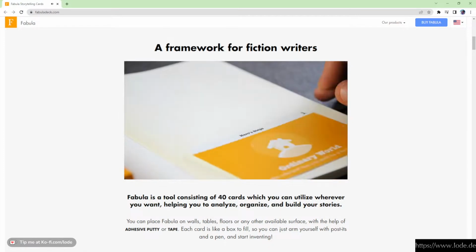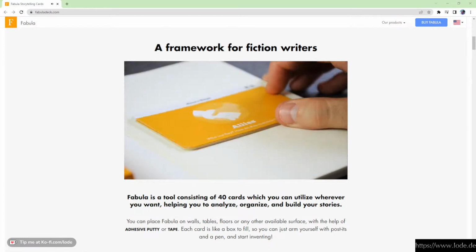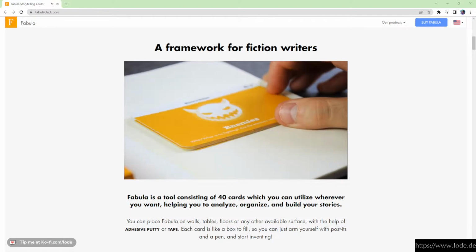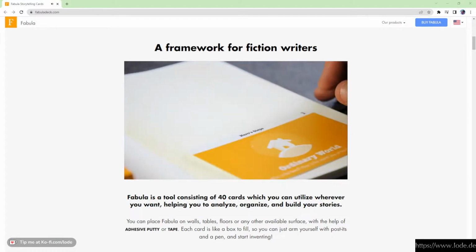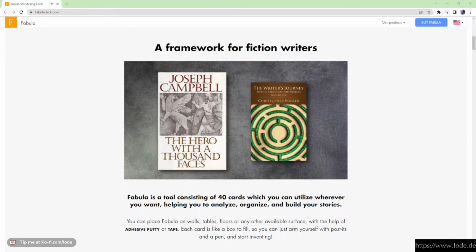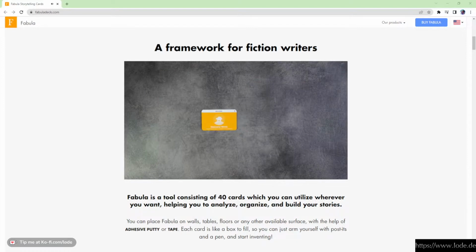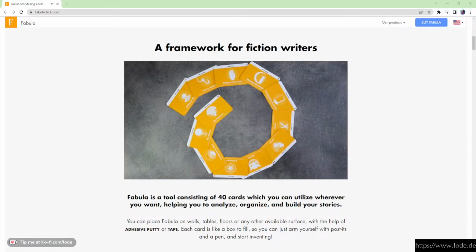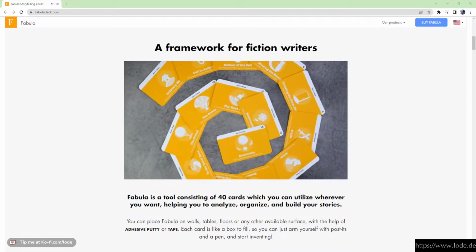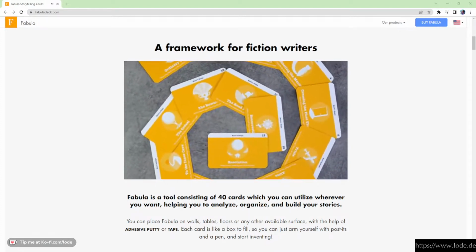The orange cards are based on the hero's journey, a pattern that can be found in most of the stories. Some of the books about this topic are treated like Bibles. For example, Joseph Campbell's The Hero with a Thousand Faces and Chris Vogler's The Writer's Journey. It's an archetypical path that basically keeps your story evolving without becoming boring or redundant. If you think about it, you can find these 15 steps in most of the movies and books.